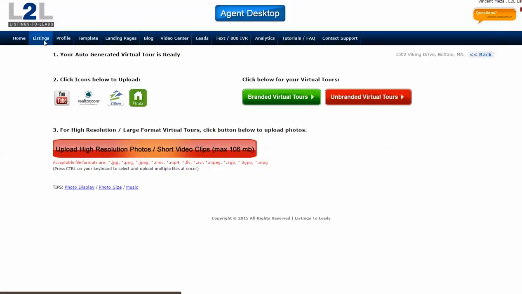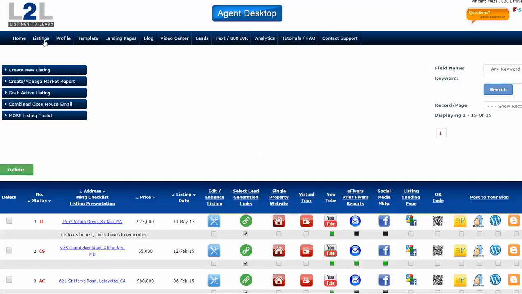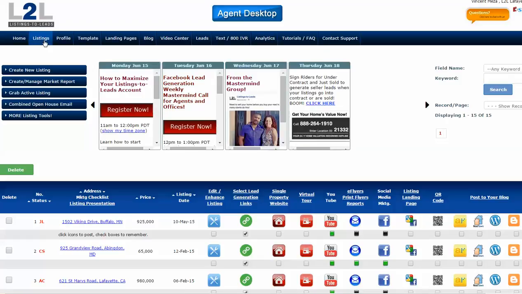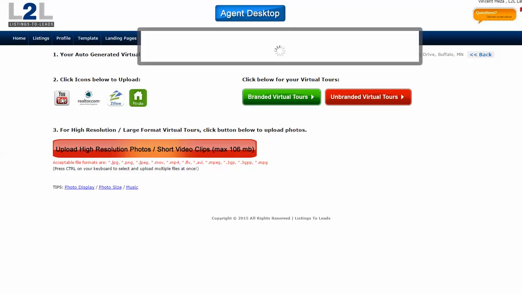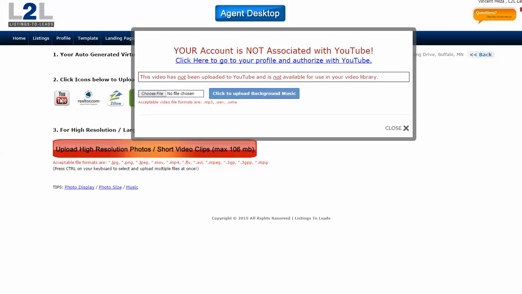So as we go back to the listings page, those are the first two buttons, right? Or the first two red buttons. Single property website and virtual tour. I showed you how to get up to YouTube, how to connect your profile. But if you have listings in there and it just doesn't get up to YouTube, you can click any YouTube button and it will take you to this page, and it says, oh, you're not associated.